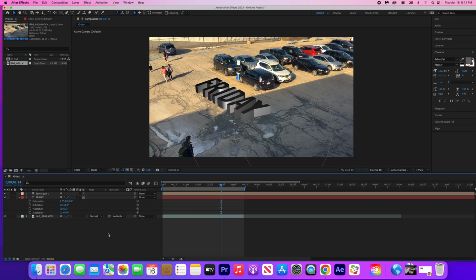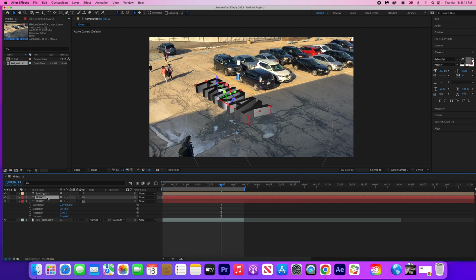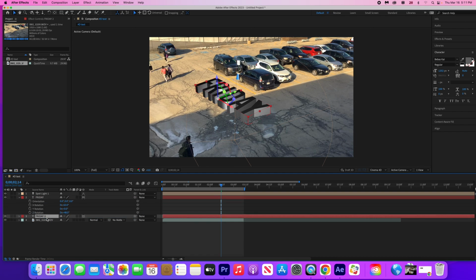One other little trick that I like to do is do a shadow underneath. So what I will do is go to my text and duplicate that text. I'm going to take that second one and drop it down, hit return, and retitle that as shadow text.